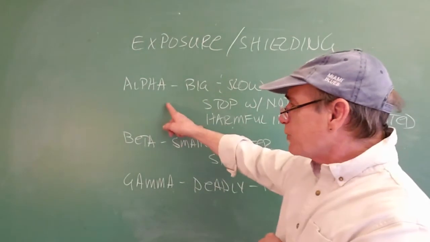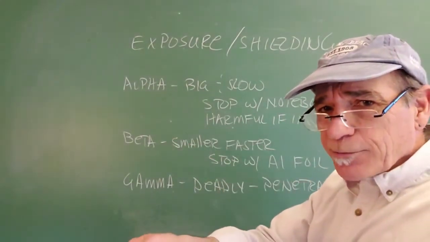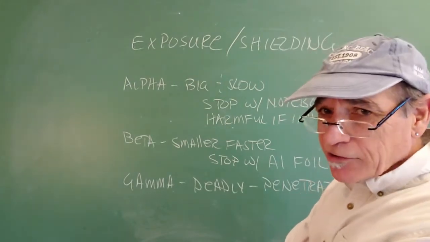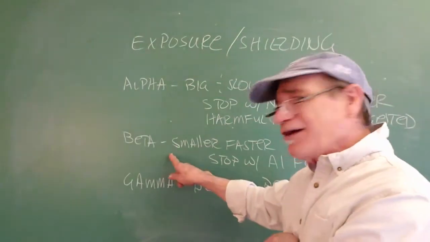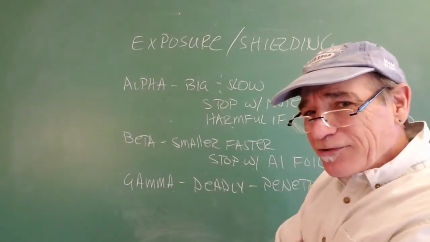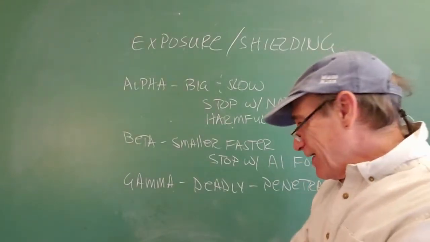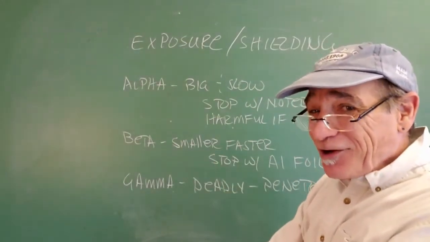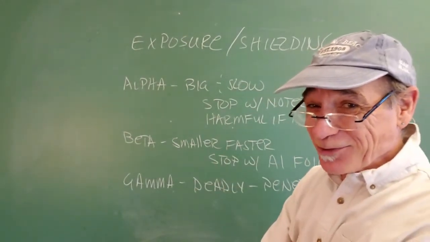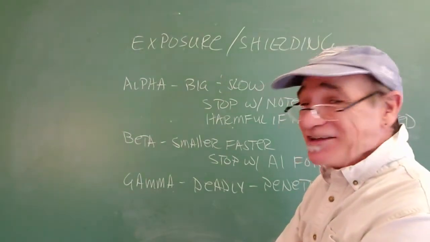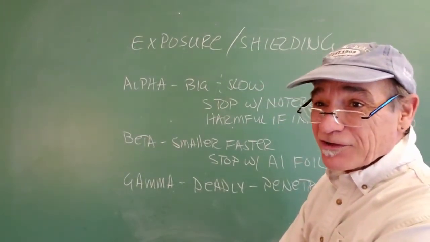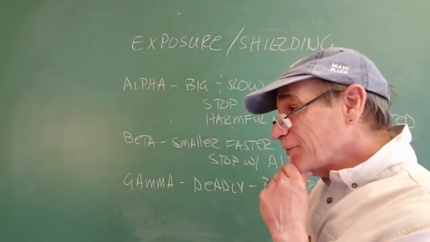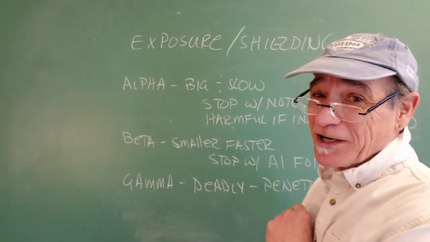It turns out that, yeah, I can put a sheet of notebook paper in between the alpha source and the Geiger counter, and all I'll get is the background radiation. With the beta, no, the notebook paper won't stop it, but the aluminum foil generally does. And then with the gamma, I've got a 1/4-inch slab of lead I put on there, and the gamma radiation sails through it like it's tissue paper. And so, again, this is why gamma sources, things like exposure to X-rays, which again are down at that high energy end of the spectrum, these are things you definitely want to minimize.